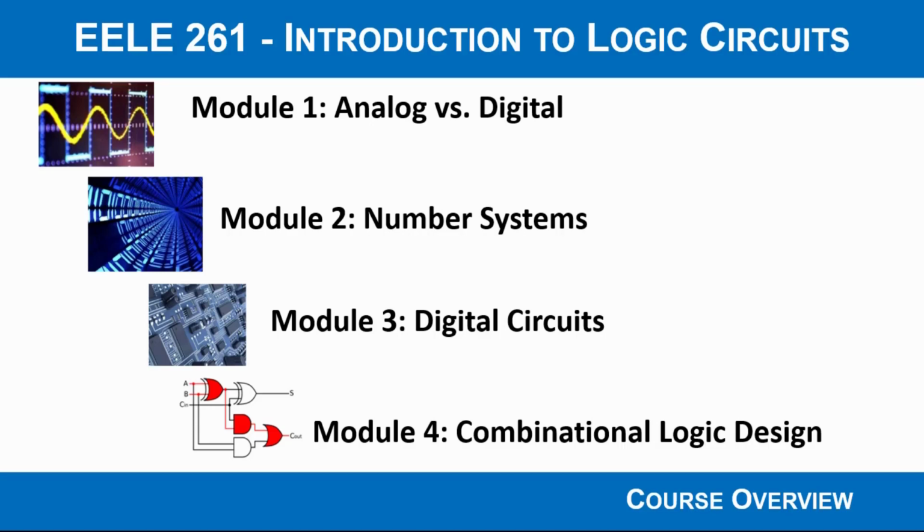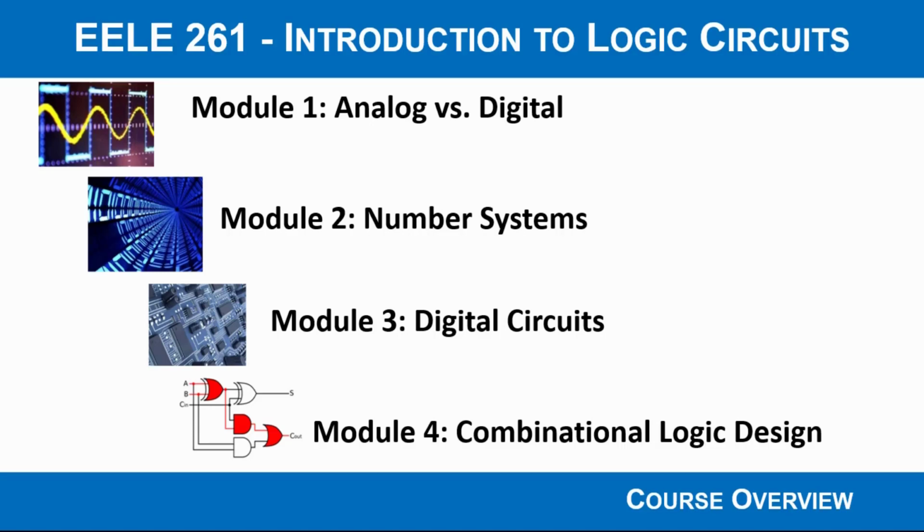Once we get that, we turn to module 3, which is where we actually start looking at the most basic, what we call gates, or the most basic digital logic circuits that we have. And we look at these gates at the circuit level. So we actually realize that even though the inputs and outputs are ones and zeros, they are circuits. They need power, they need ground, these are parts that we can buy from the stock room. We're actually going to put these parts down on a breadboard and we'll wire them up, and we'll look at the inputs and the outputs and see how they operate.